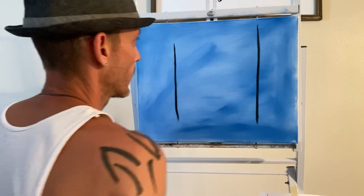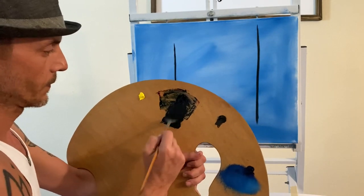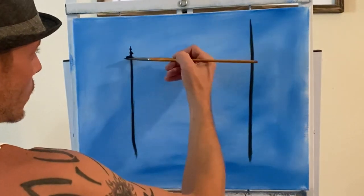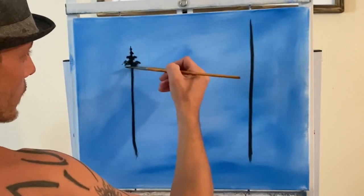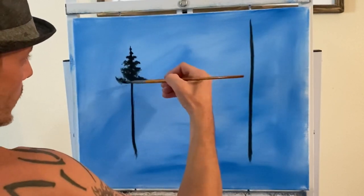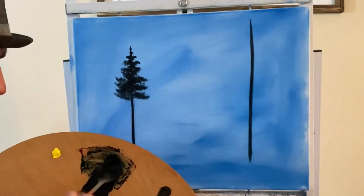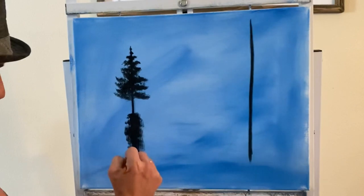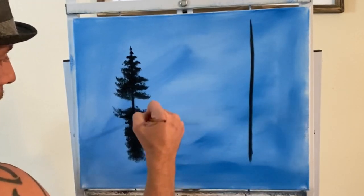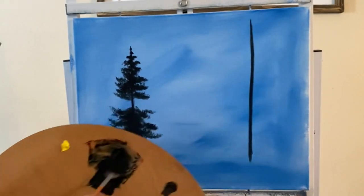With the fan brush, load up on both sides. The way I do it — I like to touch, touch, and then start working your arms out like so, pushing in. Then you can flip and use both sides; usually one side of your fan brush is a little better than the other and you just work your way down. If you're struggling, you can just come in and go down like this, load up, then start working your arms out. So there are two different ways in one tree that you can do your pine trees.